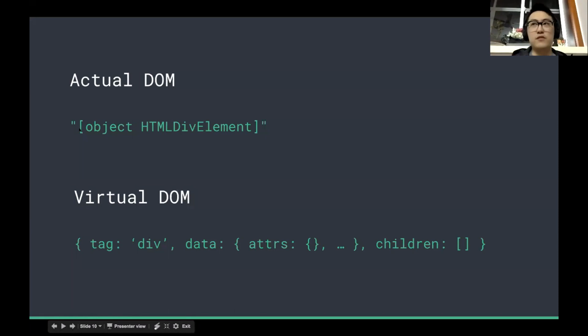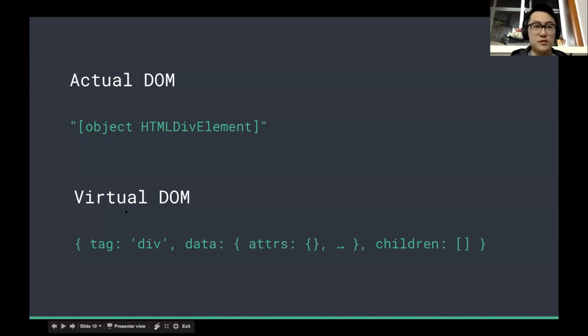Right? And if you're familiar with JavaScript, you have probably seen a similar string many times when you call toString on some native objects. For example, if you call toString on some native browser object like the document, or on the native Promise constructor, you will get this really weird string with a square bracket object something. This usually means this thing is native. It's not implemented by you in JavaScript. It's implemented by the browser, and it just exposes a JavaScript API that you can use and leverage.